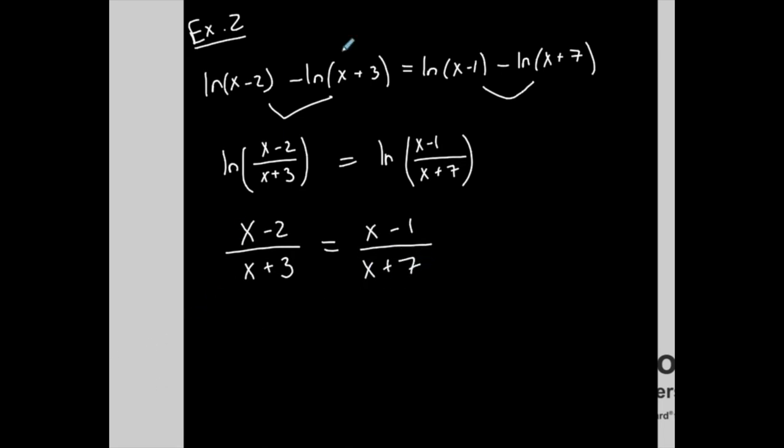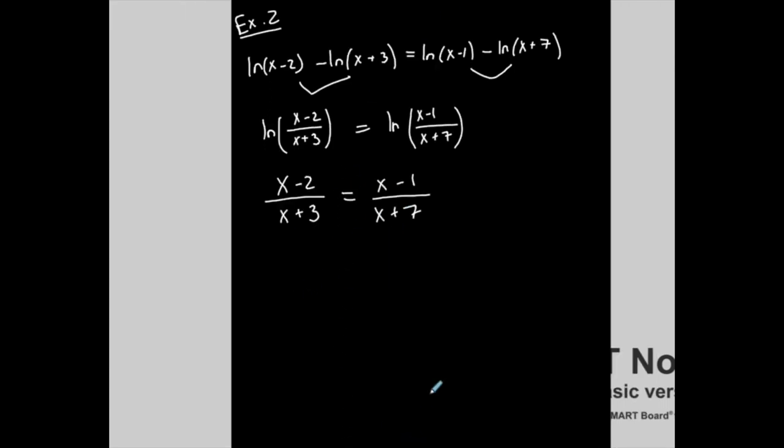Now, I chose this problem for a reason because this might be intimidating, a rational equation. And there are a couple ways you can approach this. Because it's a proportion, a fraction equal to a fraction, I could cross multiply and use that idea. So when I do that, this times this, x minus 2 times x plus 7 is equal to this times this, x minus 1 times x plus 3. This is solving proportions.